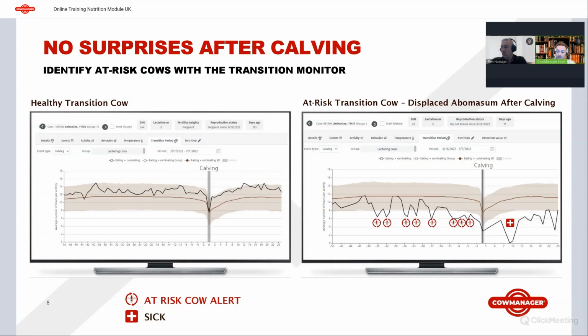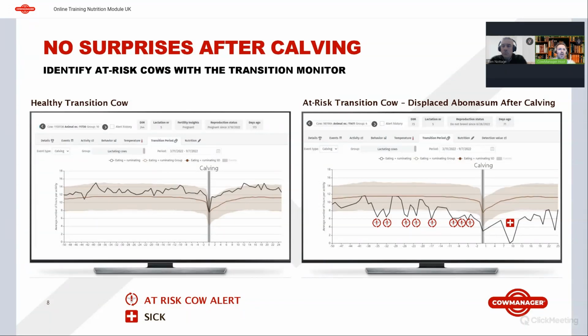Second reason is pain, and not pain as in, I'm a cow, I bumped into another cow and she kicked me and now I decide to eat less for 50 days in a row. It's chronic pain. And that's also known from human medicine. People with chronic pain are more susceptible to other diseases. Same goes for cows. And the number one reason for chronic pain in a dairy cow is chronic lameness.